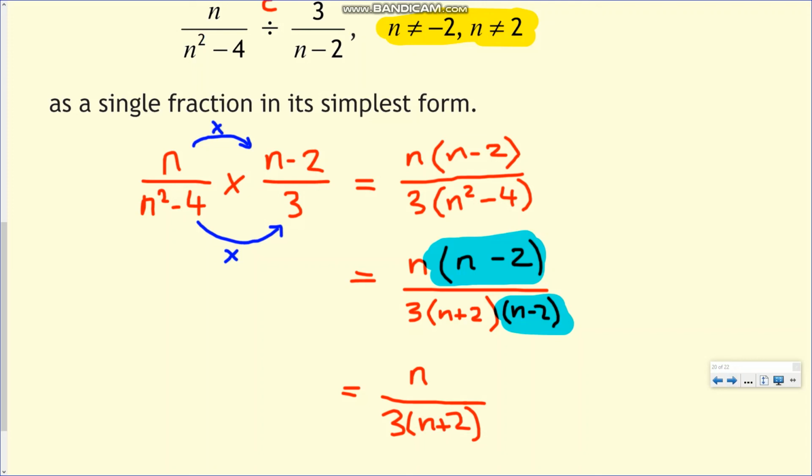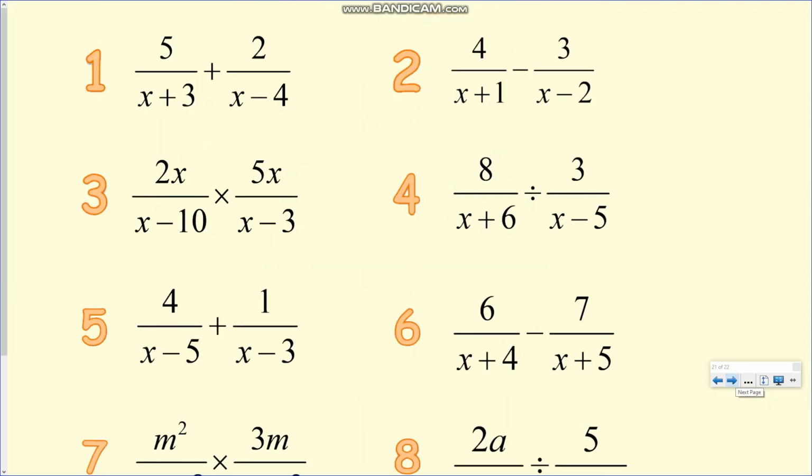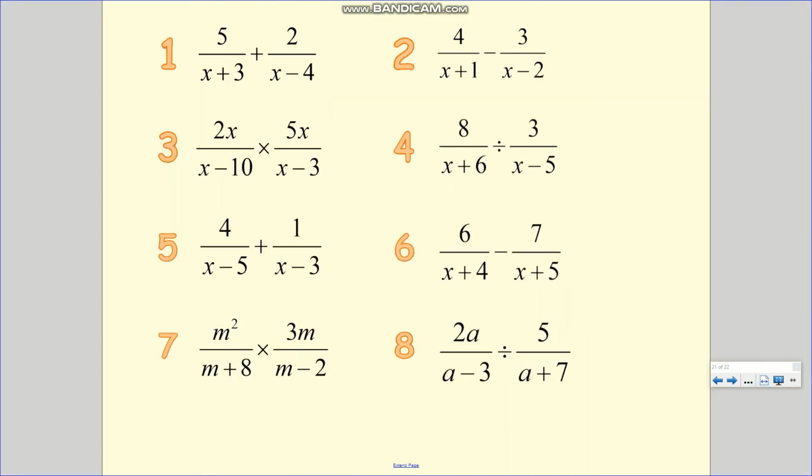Okay, I'm going to give you a few examples of this to try out, and then I'll give you the answers after that. Make sure you pause on this screen. I'm going to give you a slightly different view so you can see all of the questions. Make sure you pause on this screen until you're ready to take the answers, and I'll be with you in just a second for those answers.